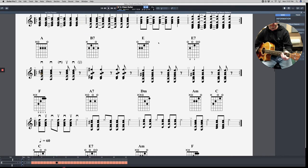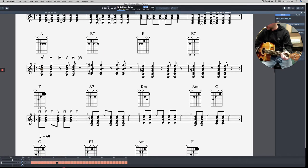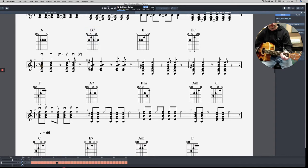A, B7, E, E7. For some of you, this may be an unknown chord. Some of you may know it. It may be a tricky chord for you to play through. But here, let's just run through the chords. So, A major.